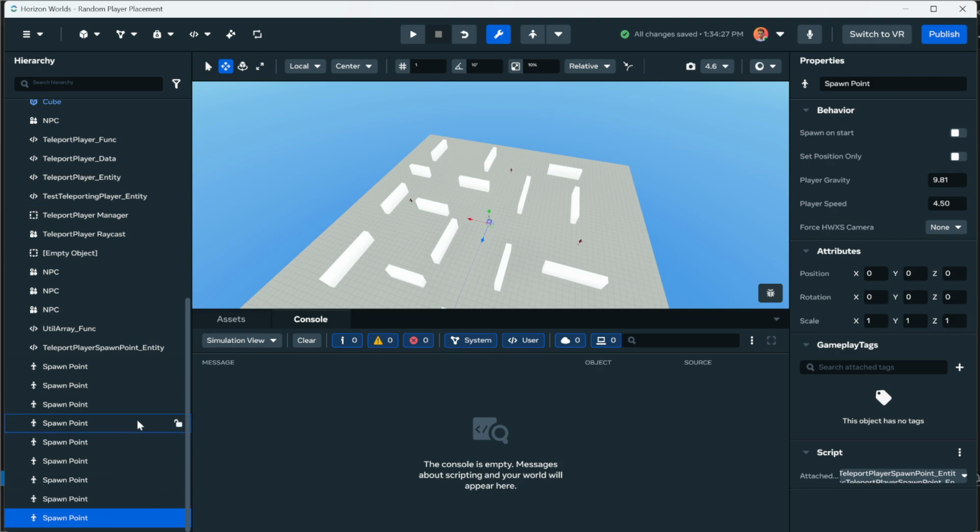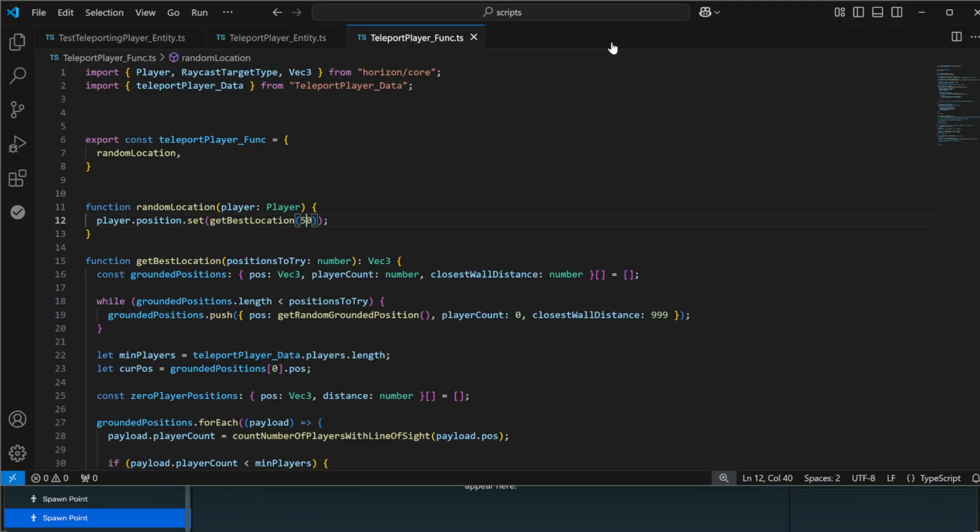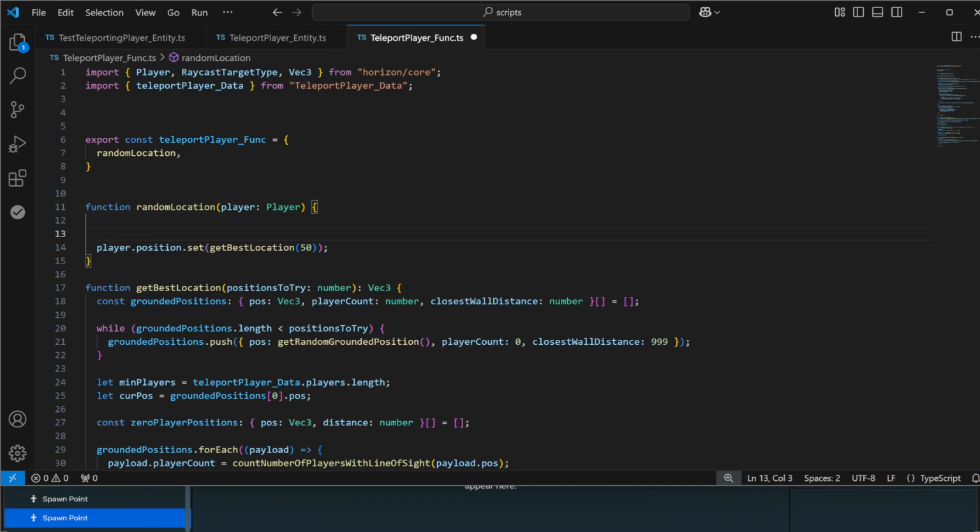And so now that we have our 9 spawn points, we can then head into our teleport player function and use that instead of player.position.set. So what we need to actually do is do a couple things. We need to know their spawn point.